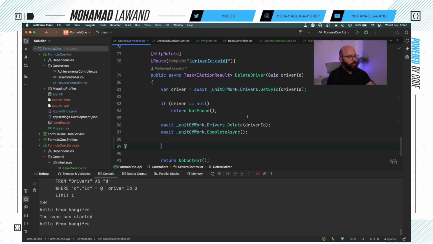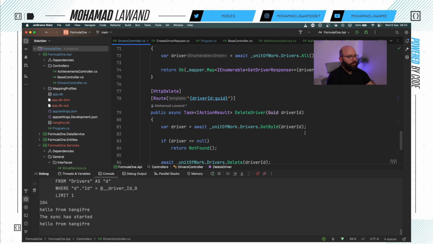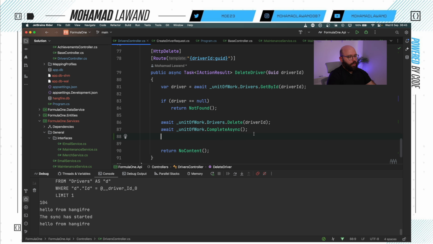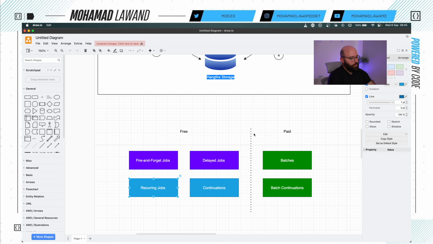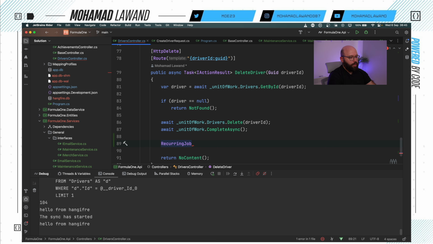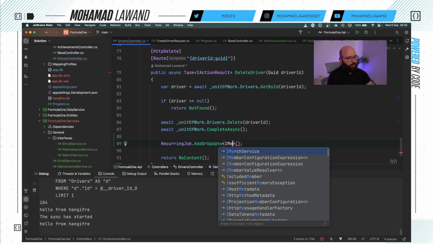So here again, I'm going to do the same thing as we did before. For the recurring jobs, first of all I want to put RecurringJob, because as we can see from this diagram, it's going to be recurring, so we need to utilize the recurring library. And then from here I want to put AddOrUpdate. Then I want to specify the interface or the service that I want to utilize, which is going to be IMerch.